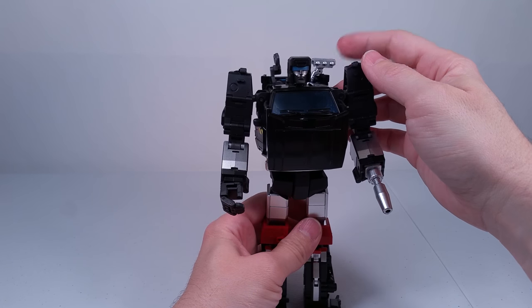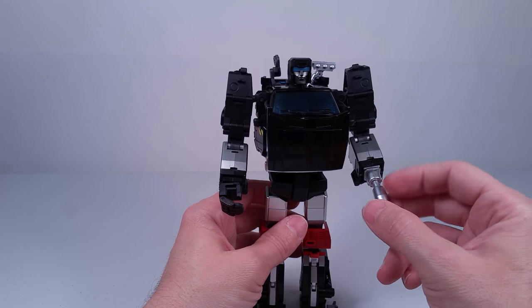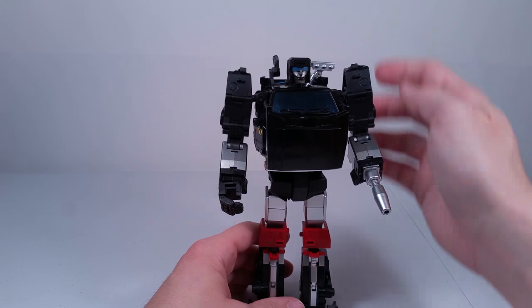He's got this weapon over his shoulder right here. And right here, this weapon can fit into it. If you take it off, you can put it up, plug it into there. Or, like I said, the second one that's supposed to come with it will fit onto that.